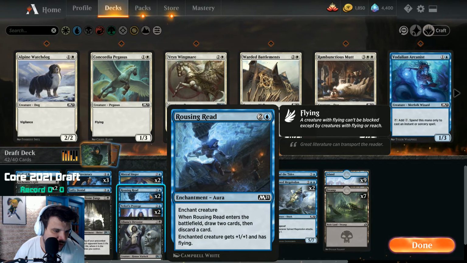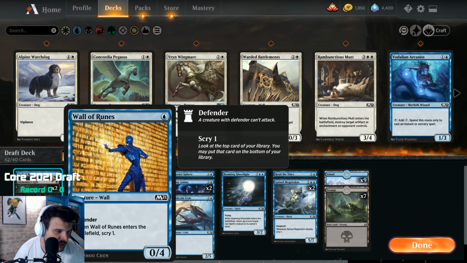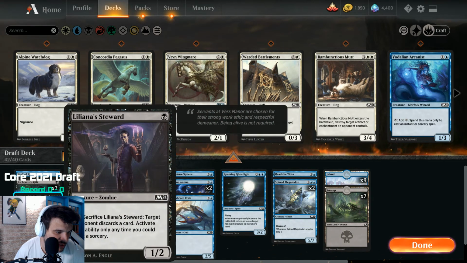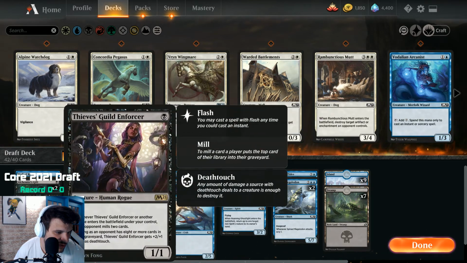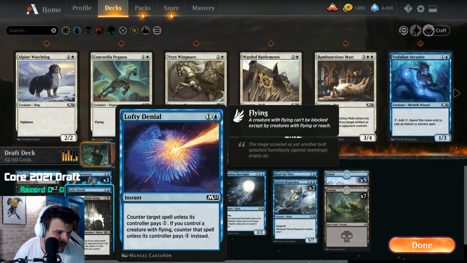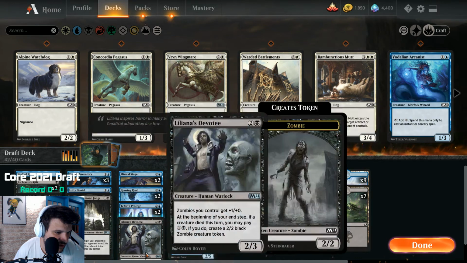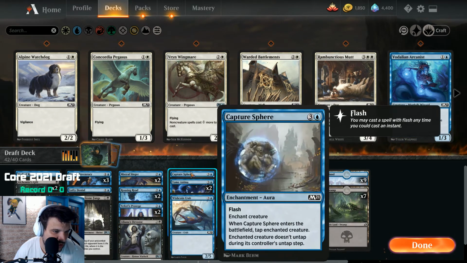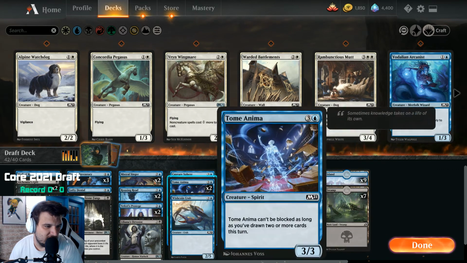This gives creatures flying. How many creatures do we have? That doesn't have flying, but it doesn't matter, it can attack. We can give that flying. So that'll be 2, 3, 4, 5, 6, 7. So we've got a pretty good chunk. 8, 9. Okay.